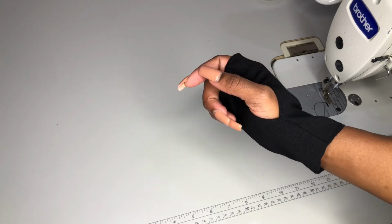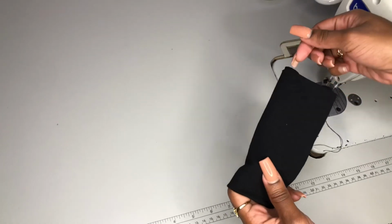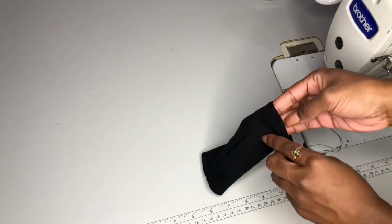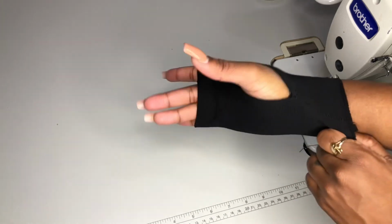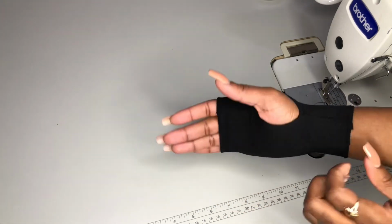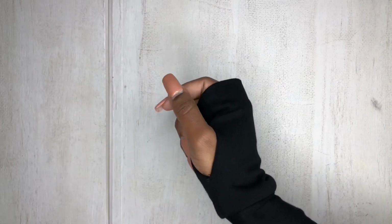I recommend going with 11 inches long by 6 inches in width if you want a size small or extra small cuff, which is what I am trying on right now. So you'll definitely see the difference. Alright guys, can you tell the difference? It's a lot more snug. Still comfortable because the fabric is stretched, but that is basically it.